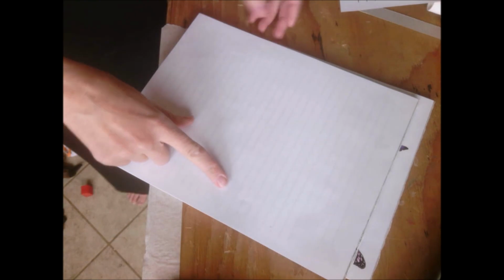And right here you can see this tiny little circle. That is from leaving that clamp on that whole time. And these are the pad folios they're going in. This is why I was just fine with just that 3rd sheet of cardstock. It actually makes it easier to get this in once I open up the pad folio. I don't have to slide the whole thing down in, but it slid down in, and I'll let my child take off that first paper. It's so satisfying to pull those off. I'll let her do it.